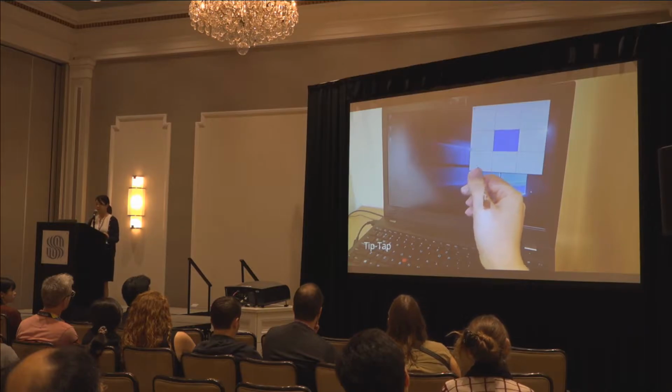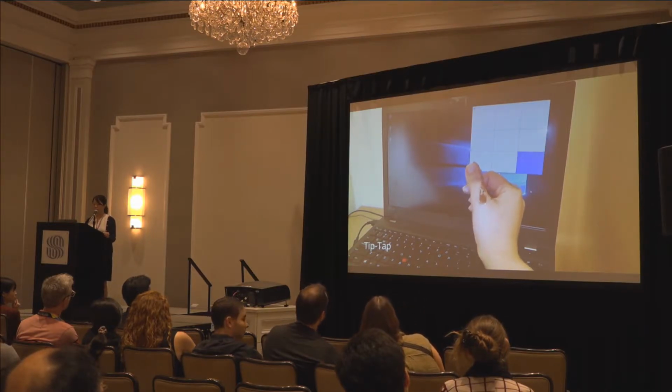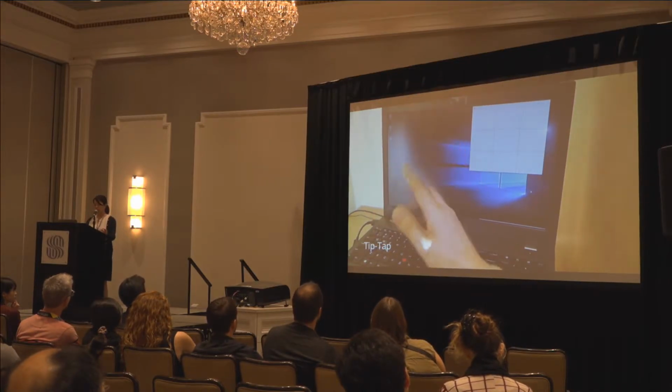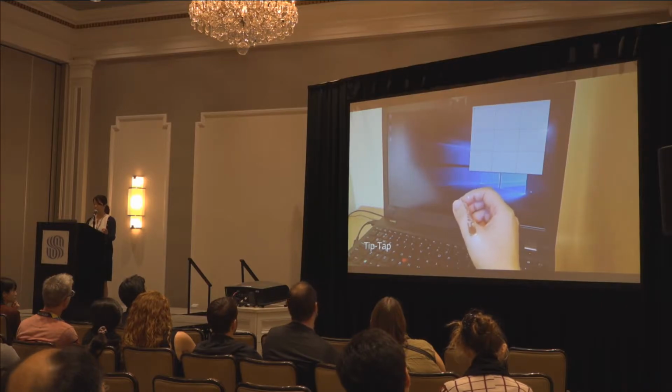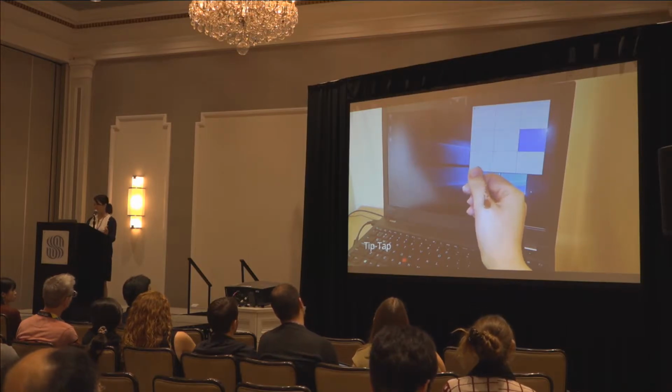It is a very simple structure, and it can be implemented into a temporary tattoo form factor. This on-skin version is limited in recognition range, but we also prototyped an on-glove version to extend its recognition range. I'm going to take you through the process that got us to this result.